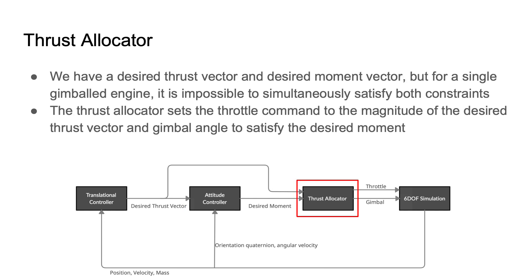We need to combine our desired thrust vector and desired moment into a throttle and a gimbal command, since the vehicle I have simulated has a single-gimbaled engine similar to a landing Falcon 9 booster. The desired thrust and moment cannot be simultaneously satisfied by the single-gimbaled engine. We can see that for a single-gimbaled engine, we have three inputs: a throttle and X and Y gimbal commands, but we need it to satisfy a desired force, which has three components, and a desired moment, which also has three components. So we have three inputs to satisfy six constraints. That's an overdetermined system, so we won't be able to satisfy this at all moments in time.